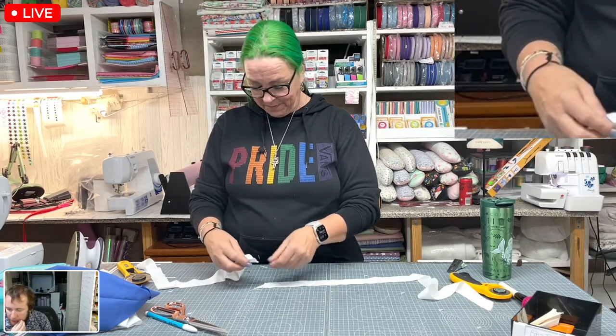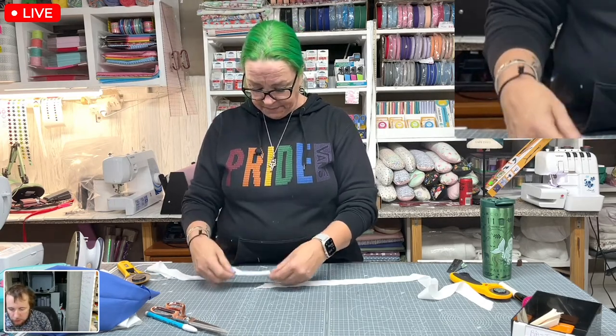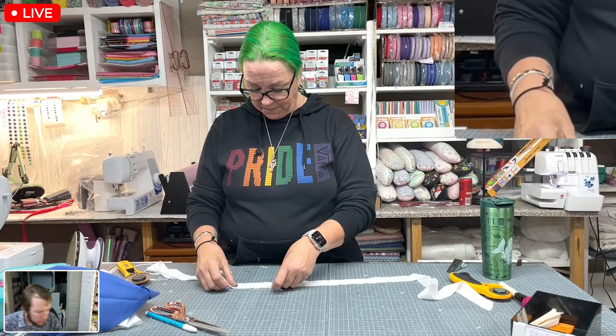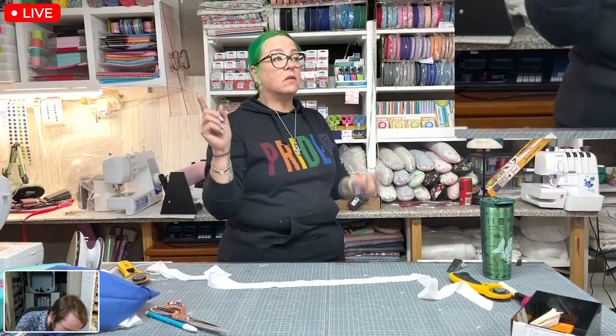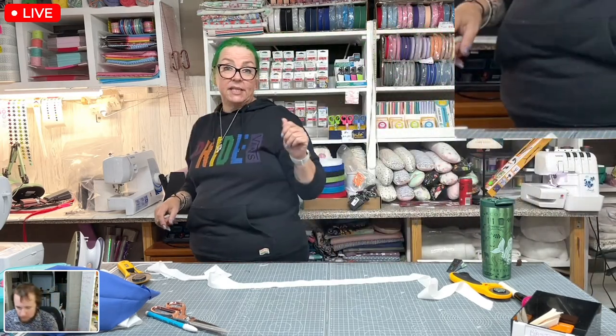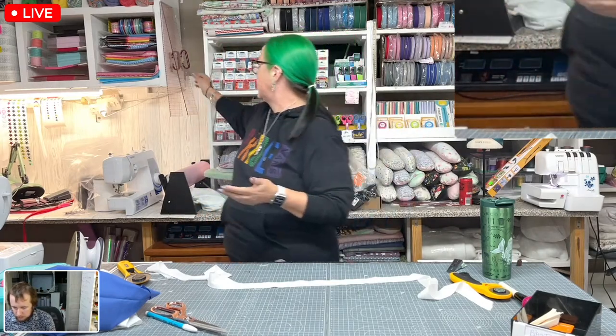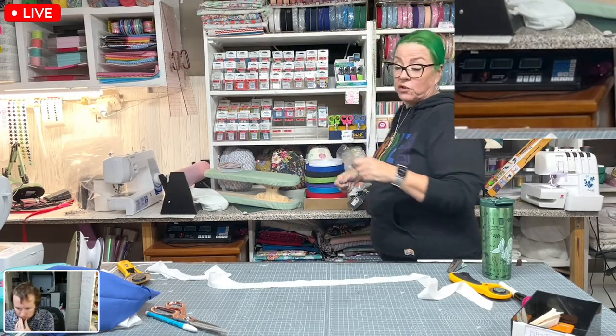Lisa K says, a rotary cutter is such a game changer and that plastic ruler makes it safer to use. Yes. And then, do we have a metal ruler so that you don't cut your ruler? Metal ruler thing? No. But I do have a short ruler that has a bit of metal on it. But if you use your rotary cutter right, I've never cut into the side. The thing that does cut into the side of your ruler is box cutters. They are prone to go into the side of your ruler. But these rulers are actually harder than normal plastic rulers. They are made to be used with a rotary cutter.